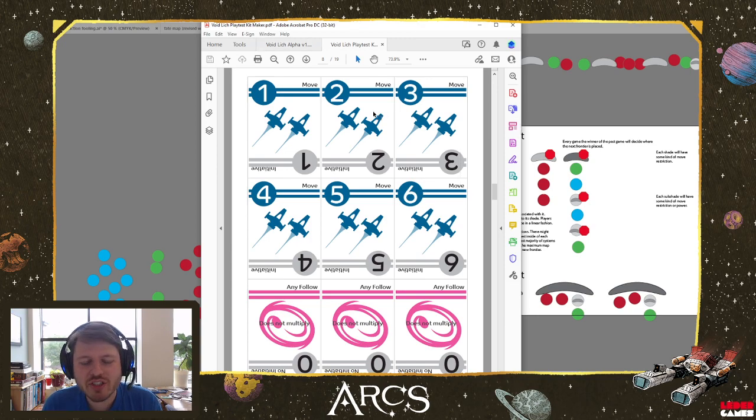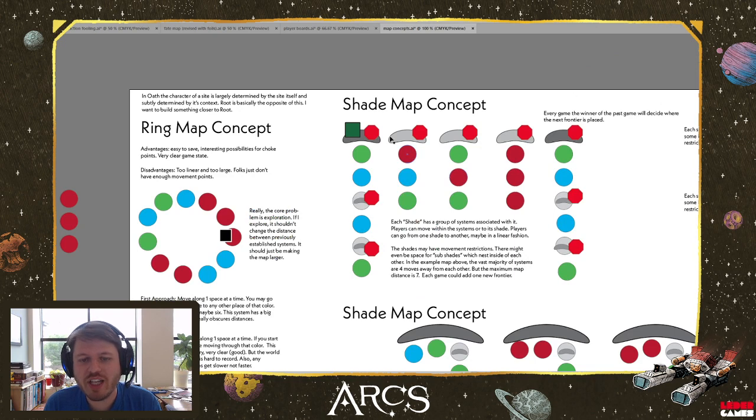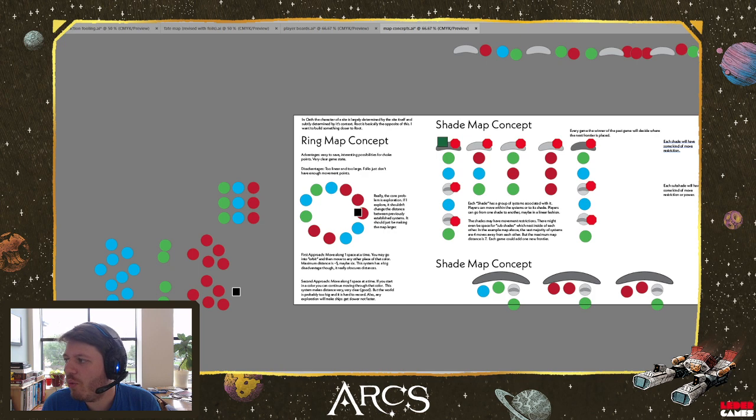Okay, so anyway, none of this worked. But the action system worked generally, and the map system I hated. It turns out this map system was good for Oath and not good for a space game. So I went back, and let me see if I can find it, actually. Because the problem with... Okay. Hold, please, while I look for an early draft of the map.